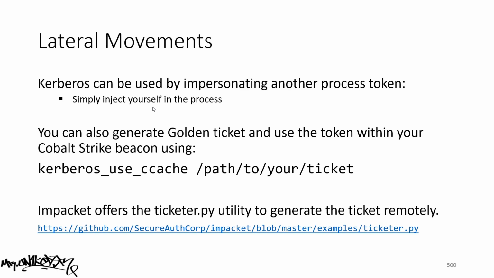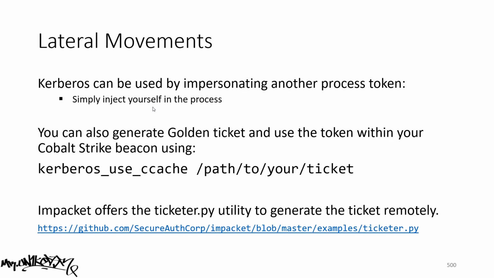Kerberos can be used by impersonating another process token. That's probably the case where I'd say that injecting inside of a remote process is what you want to do. So let's say you compromise the server with local admin, lateral movement, or something like that, and you want to impersonate a process that's running as a domain admin. This is probably where you want to inject yourself, right? So you inject inside of it, and you're going to impersonate someone.